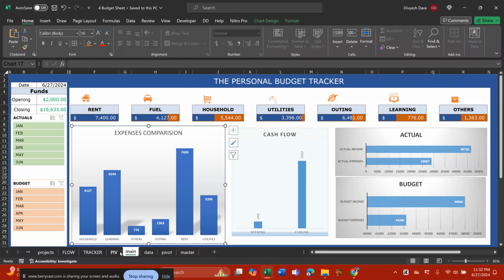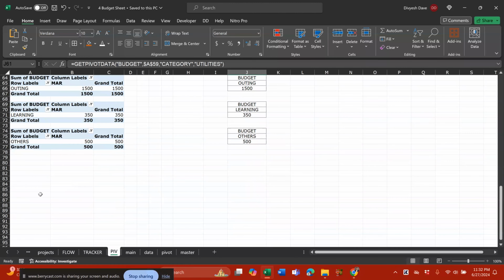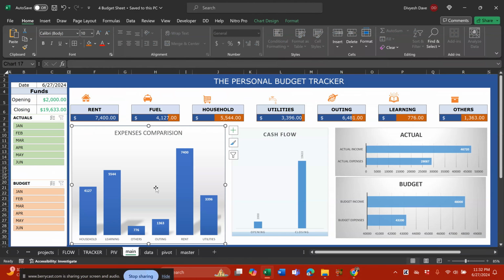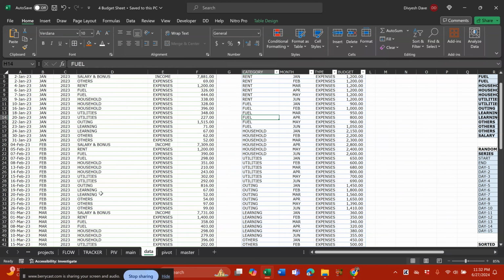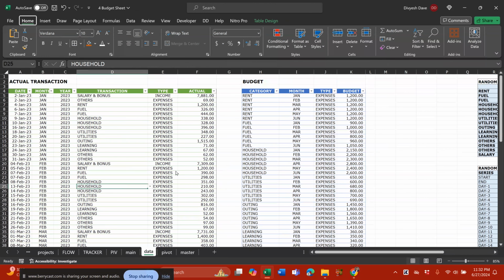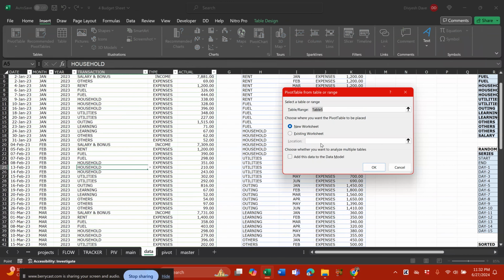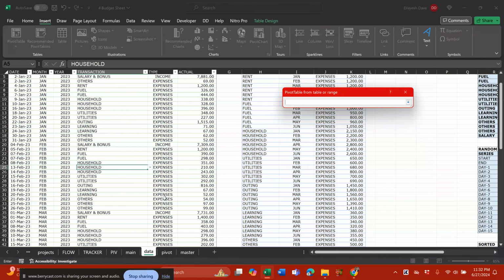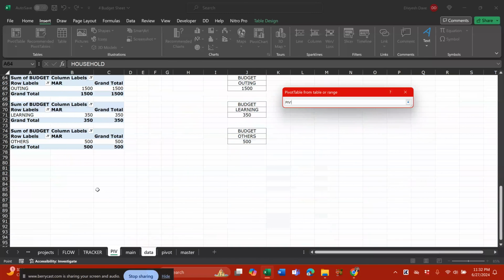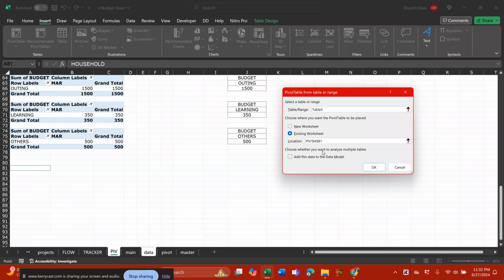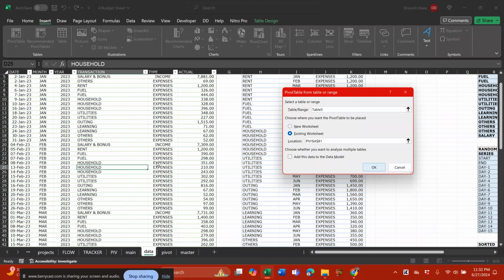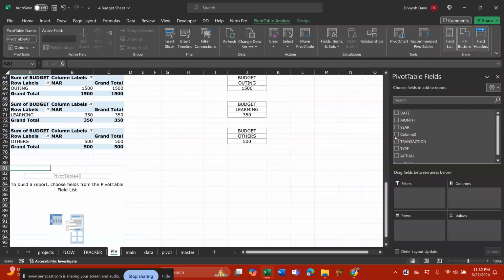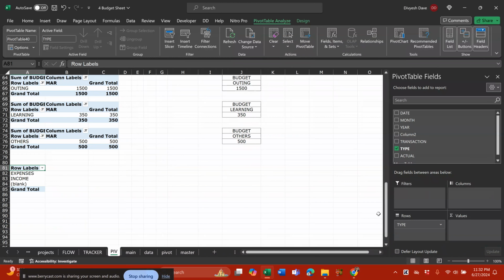Now to do this, we need expenses, and expenses are basically actual expenses. So we can just go here in our data tab, Alt N V T, and then we select existing worksheet, and then we create one more here, and then enter. Now here we need a type, which is expenses.